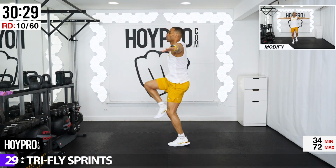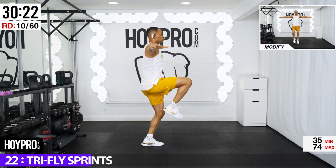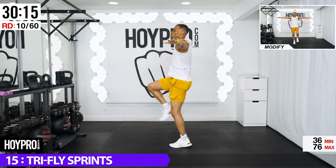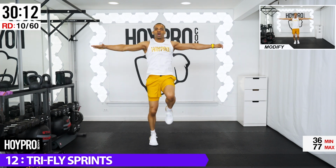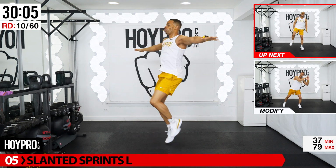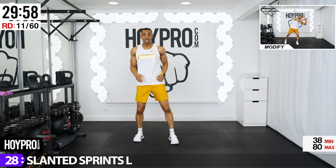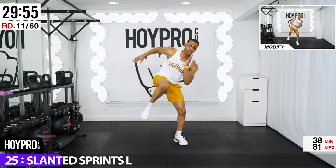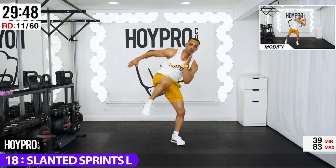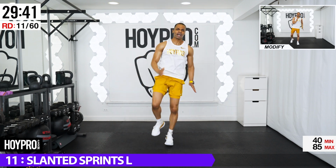Arms out, facing the left, knees up. 5, 6, 7, 8, to the front. Right. Front. Come on, fight, fight, fight. And over. Oh yeah, we're sneaking in some quad work. Breathe it out. To the front. Quick sip. Slanted French. Left side. We're coming up. Over. Come on. Slant to the side. Drive it in. Book it. Get the rim together when you need to. Come on. Up.